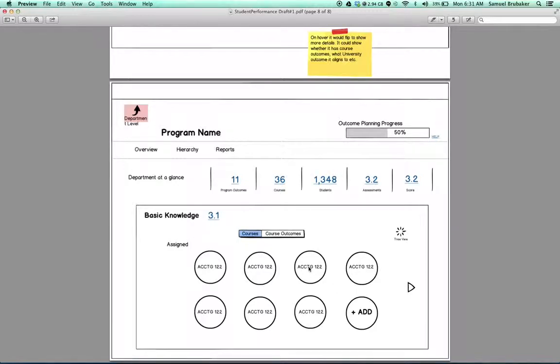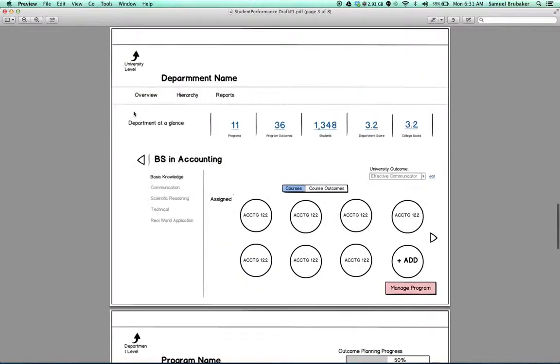And by simply clicking into any one of these courses or course outcomes, you would then potentially have a breakdown of that course outcome. For now, I haven't created that page, but I do also have this idea that you create a tree view or a relationship view. So at any point, you could see what courses and course outcomes relate to each other. And that is a pretty good overview.